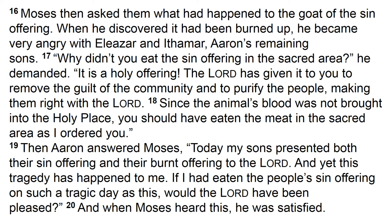When he discovered it had been burned up, he became very angry with Eleazar and Ithamar, Aaron's remaining sons. "Why didn't you eat the sin offering in the sacred area?" he demanded. "It is a holy offering. The Lord has given it to you to remove the guilt of the community and to purify the people, making them right with the Lord. Since the animal's blood was not brought into the holy place, you should have eaten the meat in the sacred area as I ordered you."